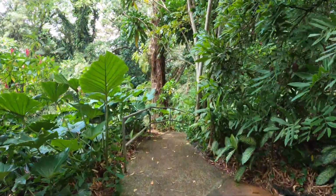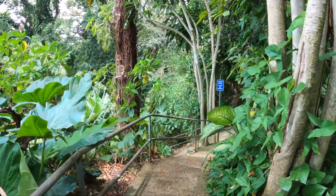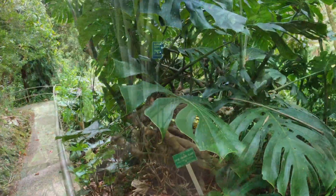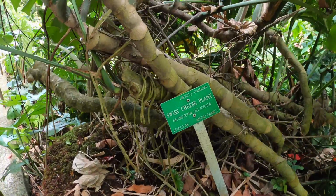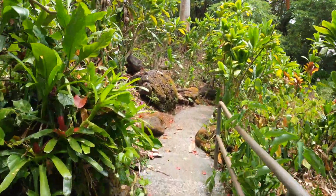There's so many other plants and trees here and places to explore. It's worth taking your time and walking around. Monstera, okay. Oh no! Yeah, you're right. It does say Monstera. Hey, look, Swiss cheese pine. That's the one we saw at the nursery. Worry about them. They feel like they're doing a hike, probably, the kids.